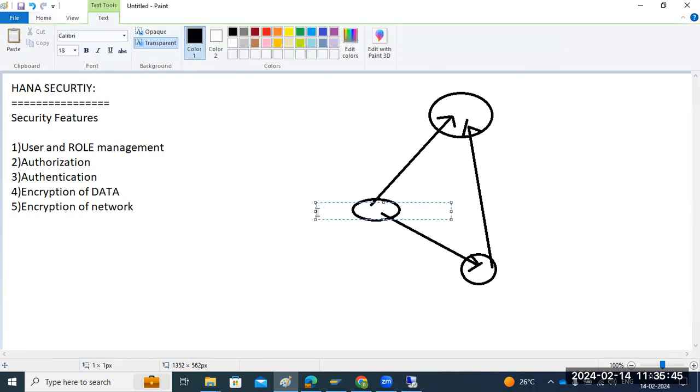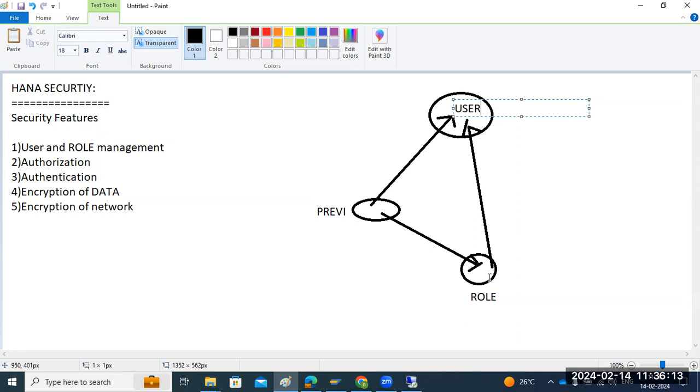This is called the privileges here, and this is the role here. Whatever you want to assign, you can assign. He is the user, so basically the user should have access to all the tabs or the required tabs. That's why we have the user privilege and authorization tab here.